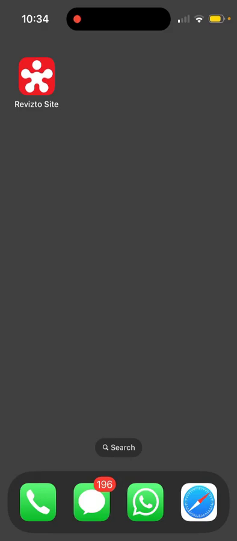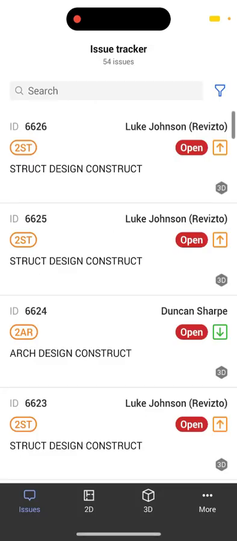You can see the application here on my screen. I'm going to press that and that loads up. You can see that page there, and now it brings me in here and says loading up the last open project. So Revizto will generally open up the last project you had open. If it doesn't, if you're new to the software and you've not opened up a job before, it'll open up to a home page with a list of all your jobs.